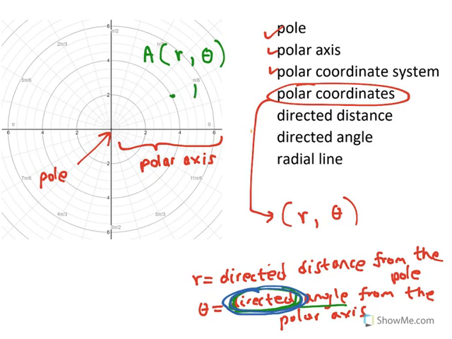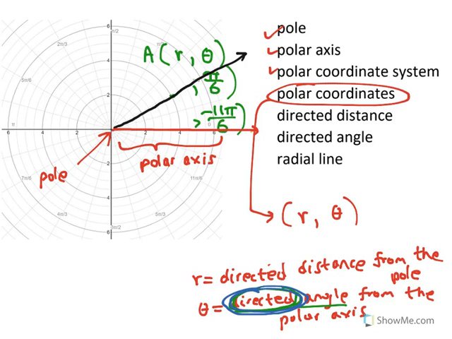So we can use not just one particular value for theta, but any number of values for theta. So pi over 6 is one possibility. You can also do negative 11 pi over 6, and so on. So in fact, you can have any other angle that's coterminal with pi over 6 or negative 11 pi over 6. So now both of these angles are coterminal. They give you the same terminal side, which is right here, which I'm sketching in black.